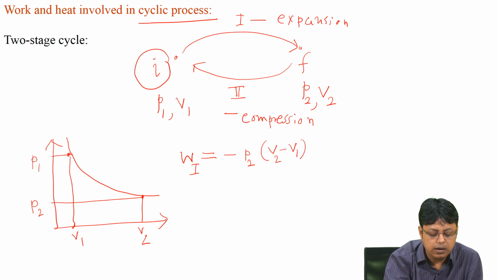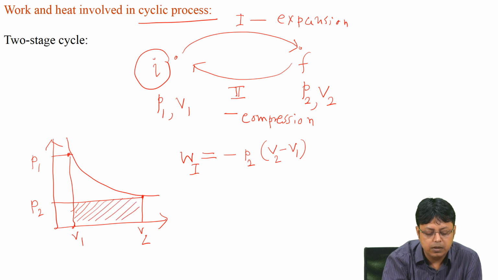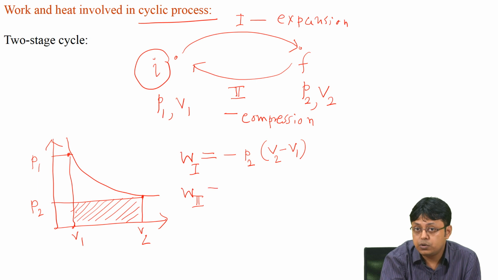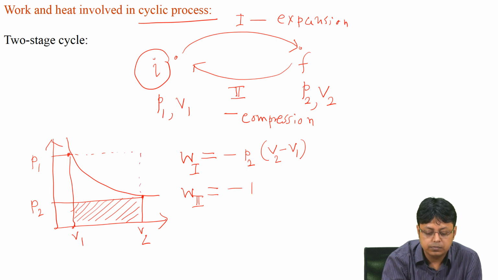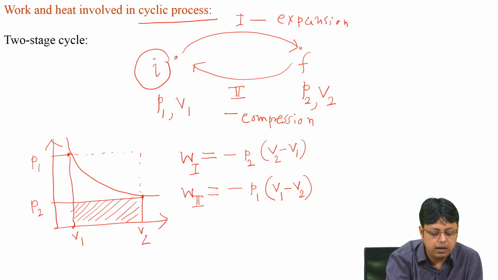So, the work done by the system, because the system in this case was expanding, was the area under this curve. However, if we go back or want to restore the system in its original state, we have to now set the opposing pressure to be equal to P1, and now the associated volume change will be final volume minus initial volume, which is V1 minus V2. Now, this will be the area under this entire region.